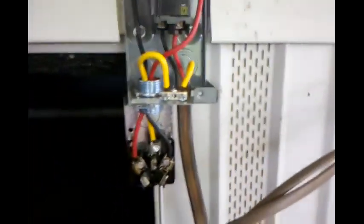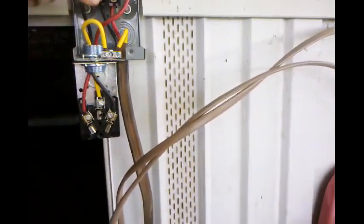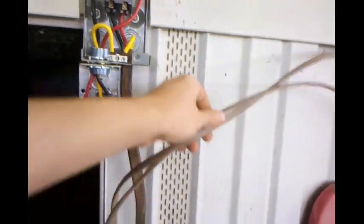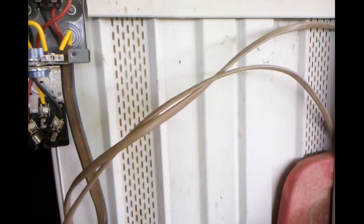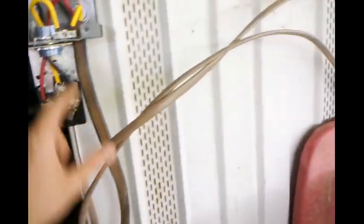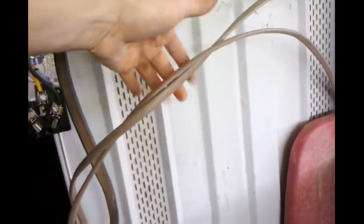Okay, guys, here's where we're at. I got the plug in, fuse box wired. This is the other fuse box. It's the only type of switch I could find. This is my 110, 120, what do you want to call it, from my outlets and lights. For right now, I'm going to leave this open because I have to get another little box, I guess, to separate these two, which ain't a big deal. So I'm just going to leave that open for now.